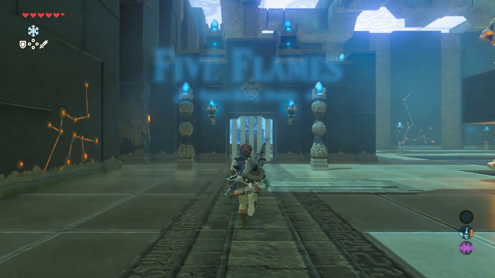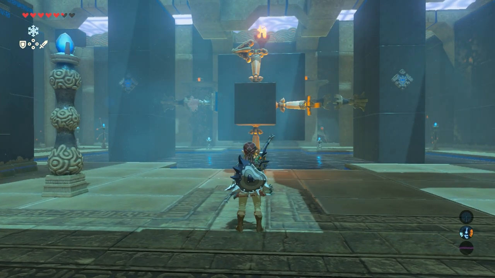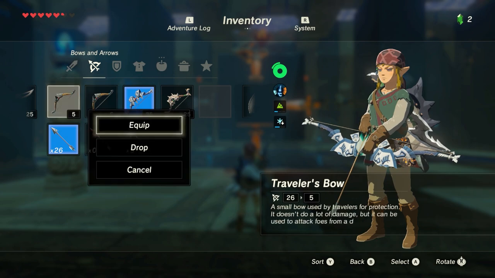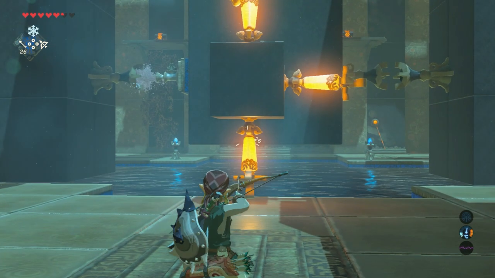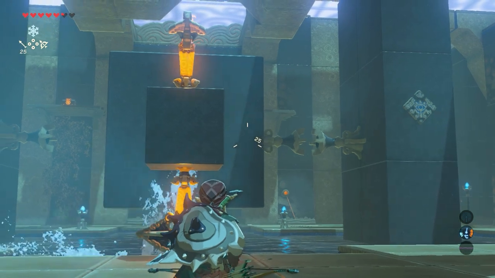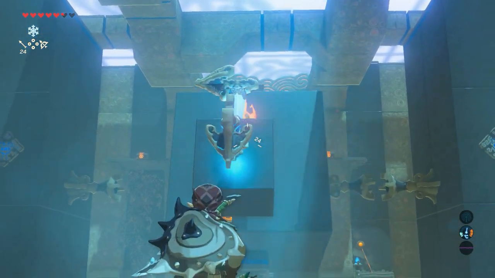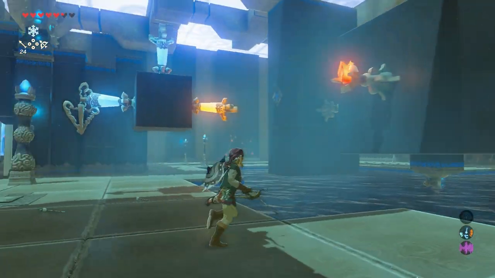The point of this shrine is to light two torches that are placed on each side of those pillars. And we need those switches in order to rotate the block. First, we hit the right switch. And it's easiest to do this with the bow. Then the one up there. Then we walk to the other side, then the one at the back.